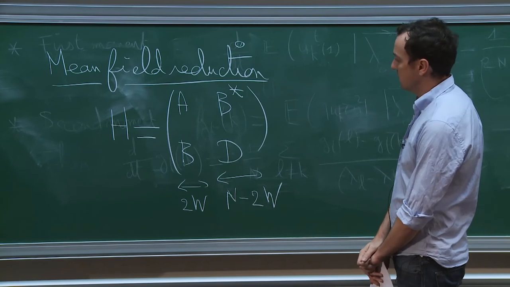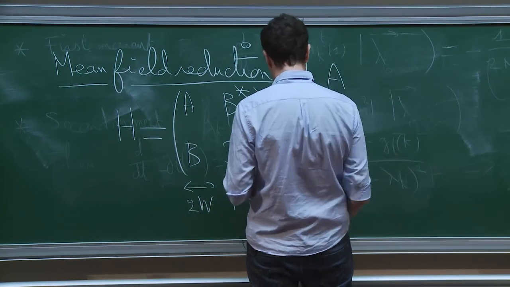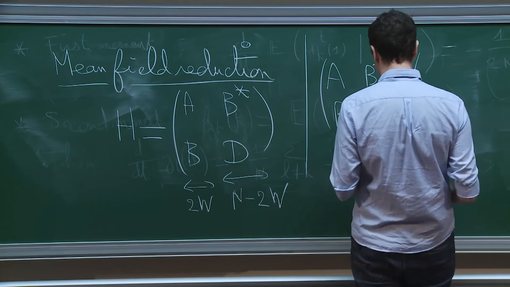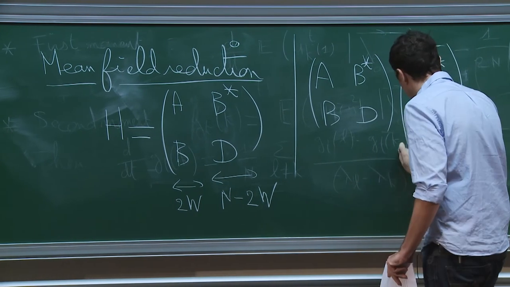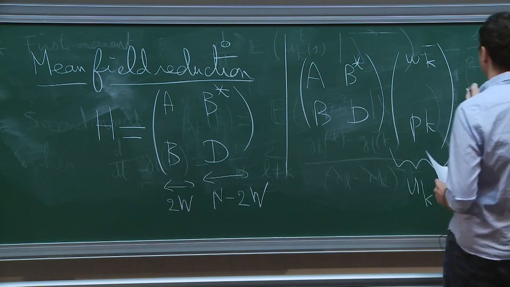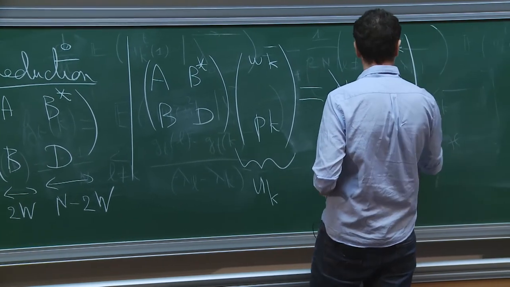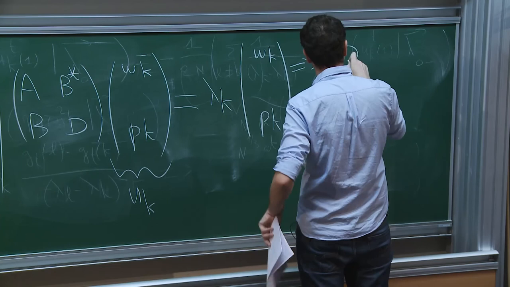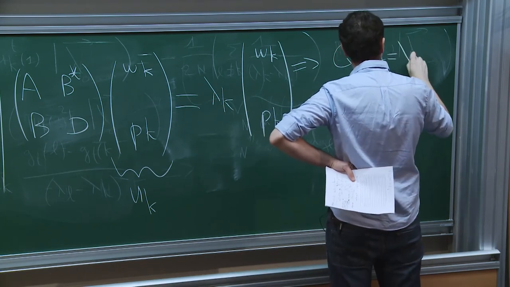Okay. So now you're going to write down what the eigenvalue equation means by going to the Schur complement in terms of A. So you have A, B star, B, D, times, let's say you write your eigenvector as w_k and p_k. And this eigenvector is just the block decomposition for u_k, your typical eigenvector for H. And you just assume that this is lambda_k times w_k. So this implies that you have the following fact. Some matrix I'm going to define, Q evaluated at lambda_k, applied to w_k, is equal to lambda_k w_k.